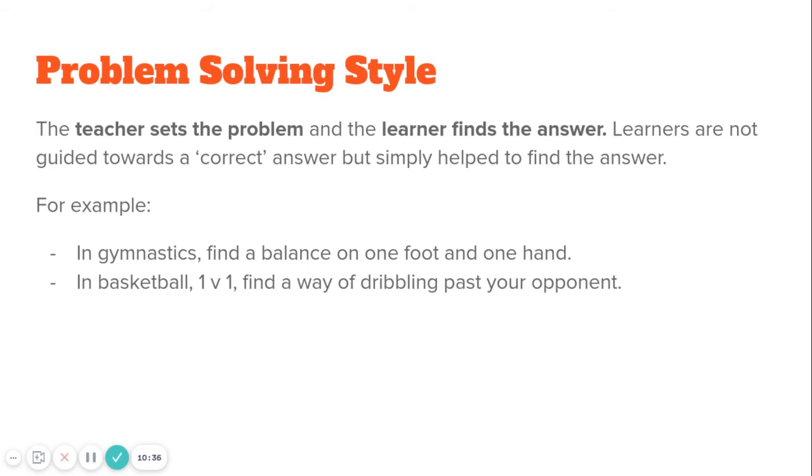Problem solving. Here, the teacher sets the problem and the learner finds the answer. Learners are guided towards a correct answer, but simply help to find it. So, for example, in gymnastics, find a balance on one foot and one hand. Students are then allowed to go away and do that. In basketball, 1v1, find a way of dribbling past your opponent.